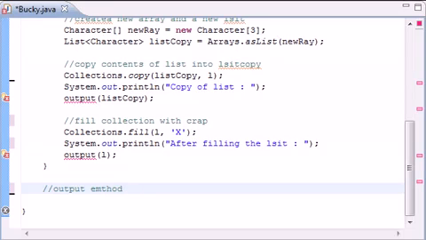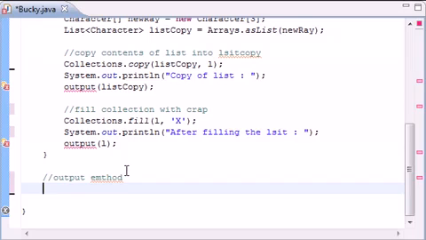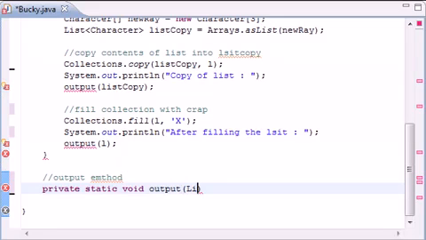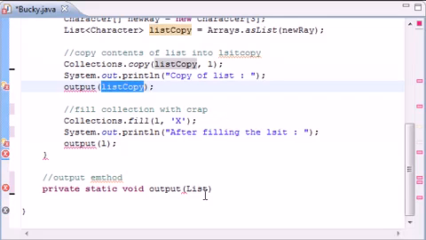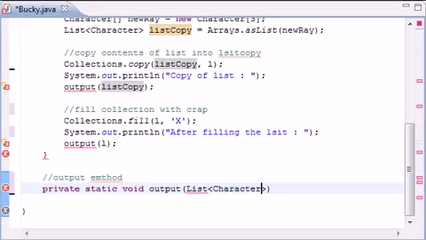So let's leave a comment right there. I'll name mine E method. And let's go ahead and put private, since it's private to the class, static void, and we'll put output and put list, and this is the parameter we pass it in. As you can see, we passed it in a collection method, which was a list all the time. So let's go ahead and put list character, and we'll just name it like the list for simplicity. Make sure you spell that right, the list.